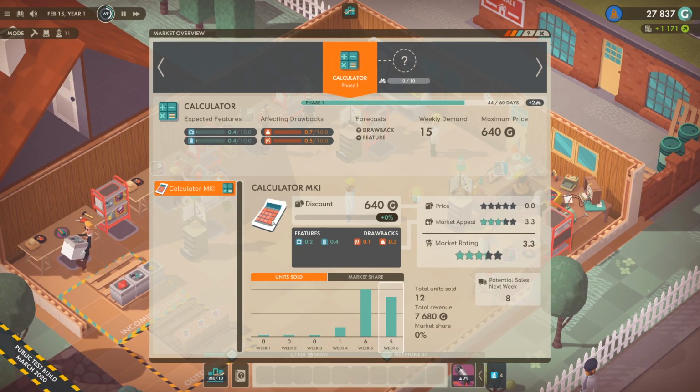Now let's have a quick look at the market overview, shall we? So phase 1 is still prevalent.